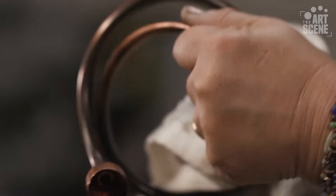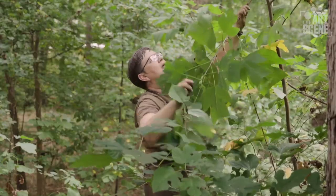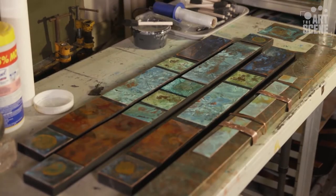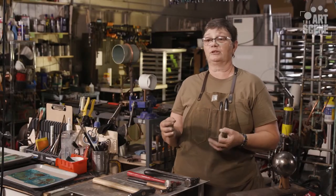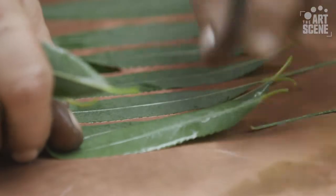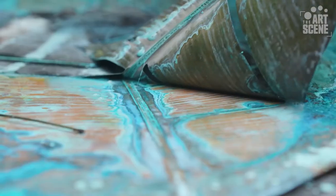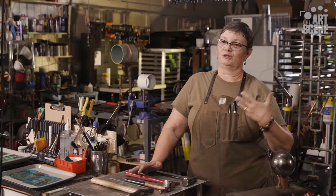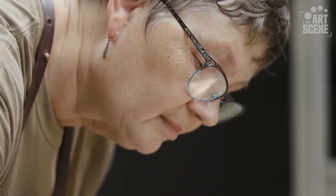I like to do things that are functional, that people can use. I work with flat copper and use live leaves with the copper to react and make images on copper — something that looks a little bit like a painting, but there's no pigment involved. It's all a chemical reaction between the acids that I use, the leaves themselves, and the copper. I just like things that spark joy and inspire people to say, 'I wonder how she made that.'